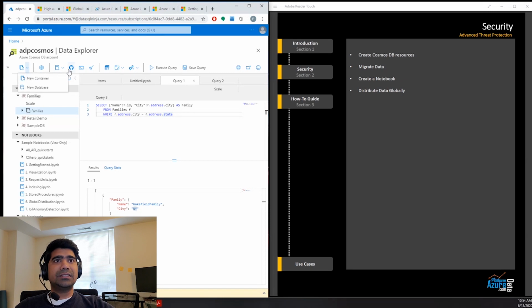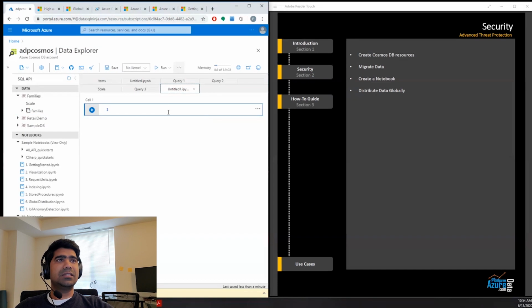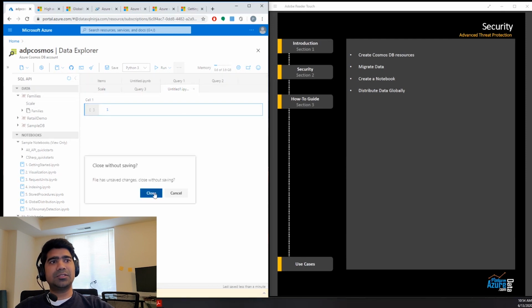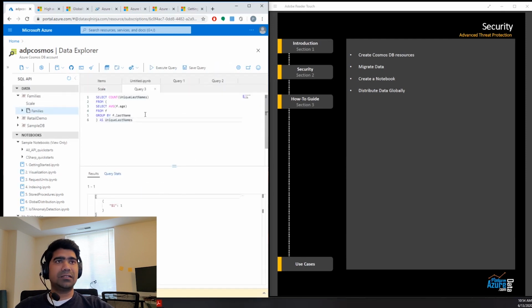So if you go here, you can see new notebook and you can click on this, right? And here you need to select what language you want, whether you want Python, C sharp, and so on. These are for Spark, then there will be for Scala, there will be .NET. So you can write all those transformations directly here now, right? That makes it much easier, because earlier in the SQL API, you were not able to do all kinds of transformations and run these operations directly on Cosmos DB data.